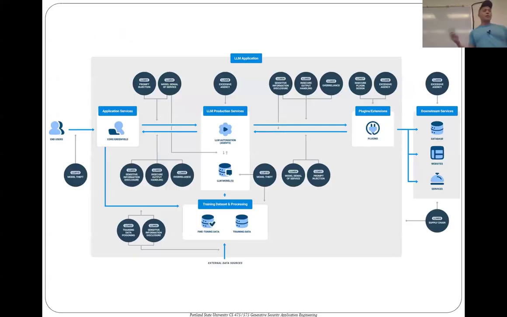Okay, so this is a picture that OWASP puts out of all the places where your security could be compromised, and they're mapped to all of the ones that I'm going to cover in this class. So after I cover all these things, you can look at this figure and be like, oh wow, there are a lot of places here where things could go wrong. And this is where you would be employed to try to make it so that things don't go wrong in whatever company you're working in. But you're up against a hard problem. Things are going to go wrong.